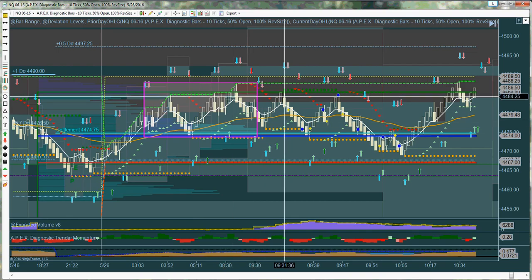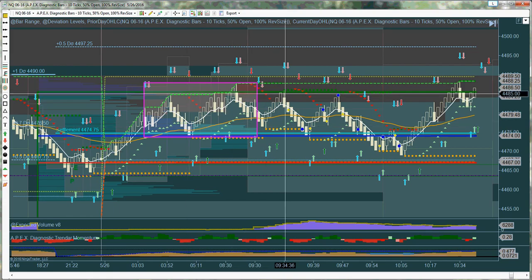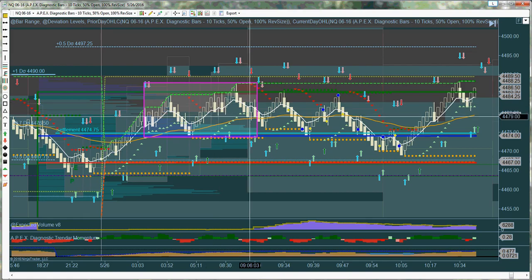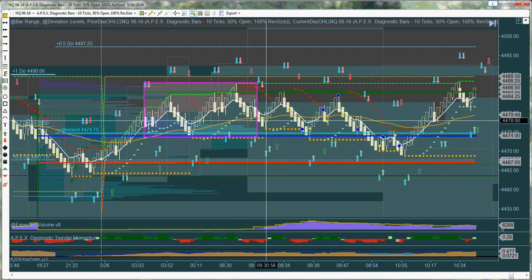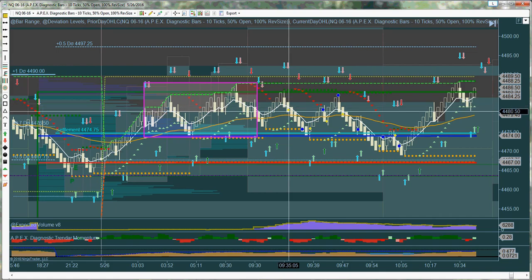But it's been chopping from the top to the bottom, which is actually pretty comforting to me because it's pretty consistent. So while it's in this box, I'm only going to take chop trades. I'm not going to assume it's going to go on a big trend. One of these times it will, but do I have any idea where and when? No, I really don't. So here we had open, and I always wait at least 5 minutes after open.